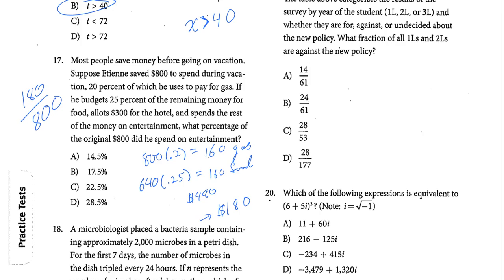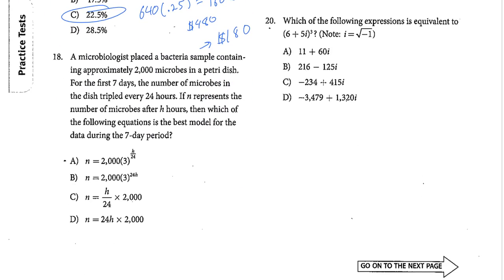So figuring out a percentage of the original 800, we would do 180 divided by 800, which is going to come down to 0.225, right? I'm doing it on the side in a calculator, I'm going to be honest, just easier. And then converting that to a percentage, we'd multiply by 100 or move the decimal 2 places to the right. So we'll end up with 22.5%. So again, it's just a piece-by-piece problem. Let's look at 18.